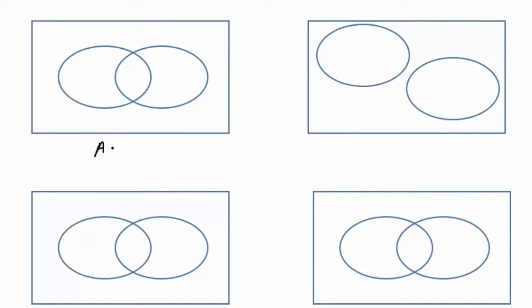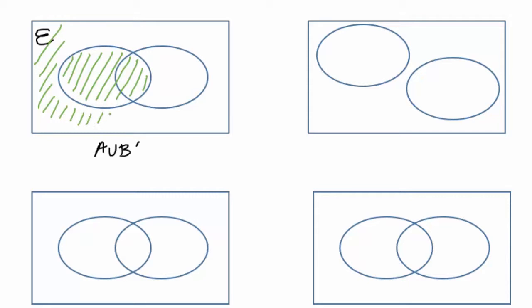Let's change that to the union. A union B dashed, and this is one that catches people out. It's in A combined with what's not in B. So it's in A, and this is the bit that catches people out. Because they think B dashed, it can't be this region here, but the union means that we're putting all of A together with all of what's not in B. And what's not in B is out here.